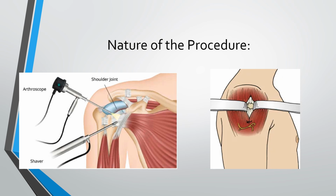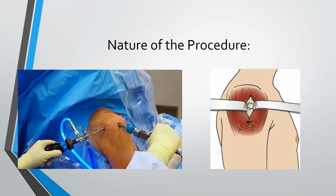During arthroscopic surgery, several small incisions called portals are used to insert a camera and various instruments to repair the tear. This is different from open surgery, where a larger incision is created to allow the surgeon to look directly inside the shoulder. Additional damaged or abnormal structures inside the shoulder are often addressed at the time of arthroscopic surgery.